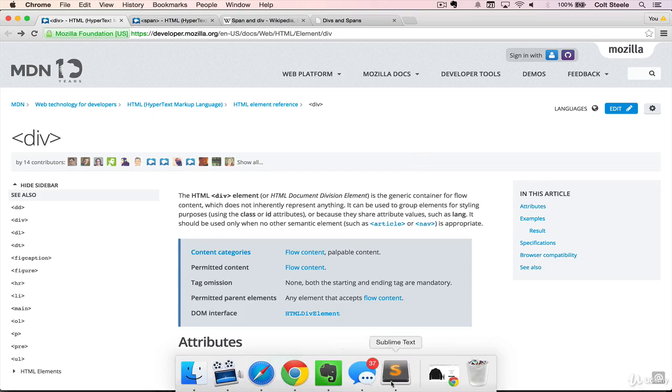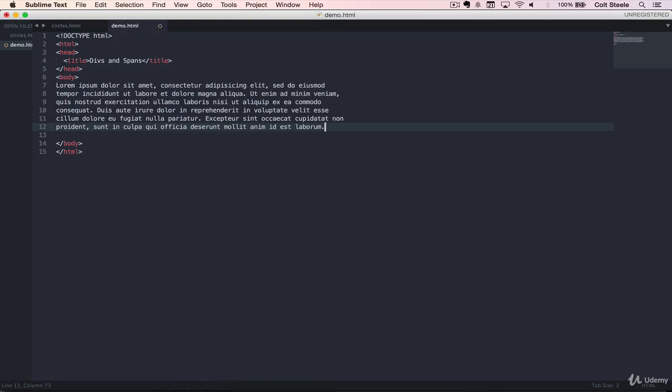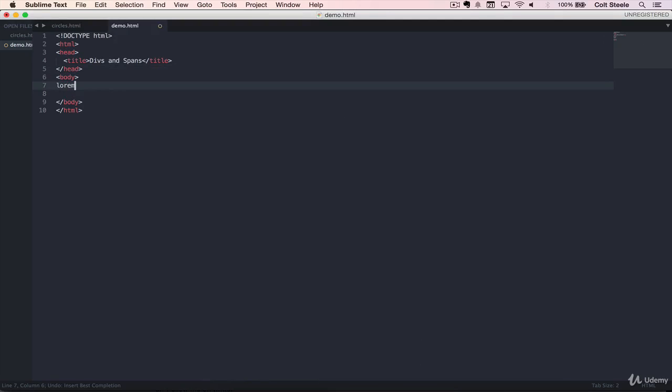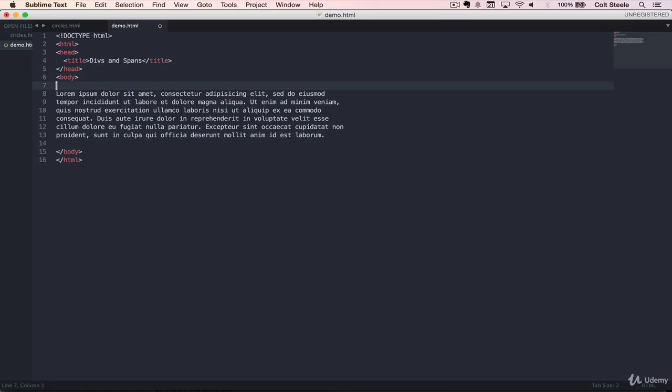Let me just show you a quick example. So if I add some text here, and this is actually something that one of the students in this course pointed out in the discussion forum that I didn't know about, which is nice. If you just type lorem and hit tab, it will give us lorem ipsum, basically just a bunch of sample text, placeholder text.